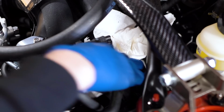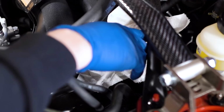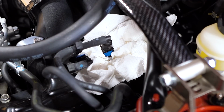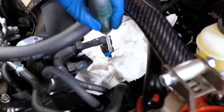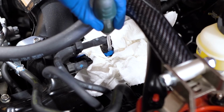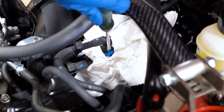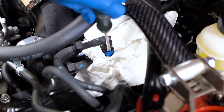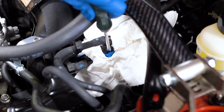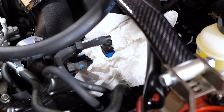Now I'm not sure how well you're going to be able to see this, but I'll try to explain it best I can for you. There is this little blue piece right here. Right behind there, there's a slot where you can slide a flathead screwdriver into, and then you're just gonna pry it away from the connector until you hear it pop open like that. And now you're gonna be able to pull the line off.